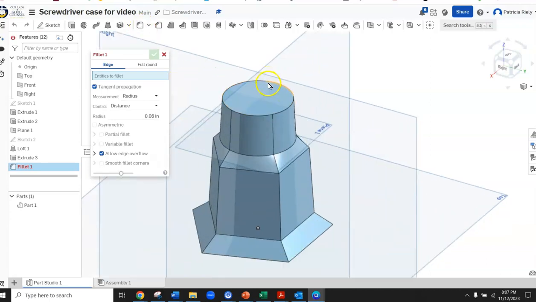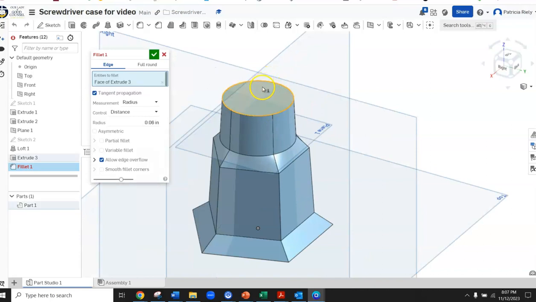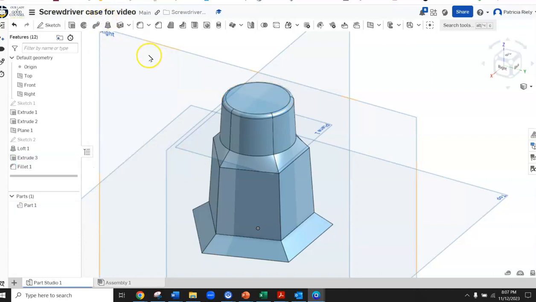Now I want the entire circle, okay? So that's the entire circle. That's good. If only part of it lights up, that's not going to work for you. Okay, I need a distance of, let's see, fillet top 0.06. 0.06 was here. And do I need anything else? No. So I'm happy with that. So let's accept that. Good.